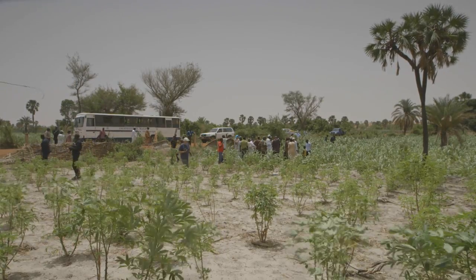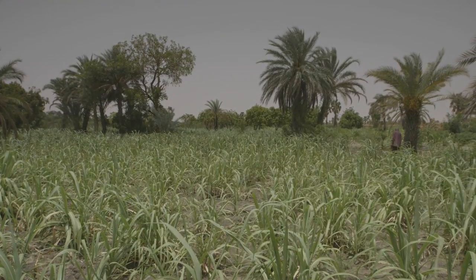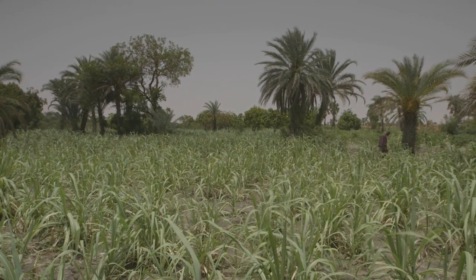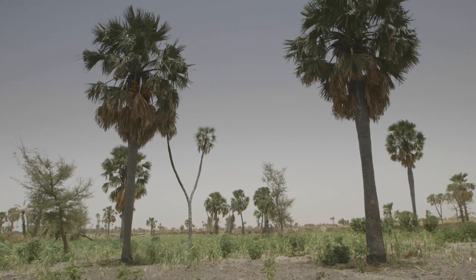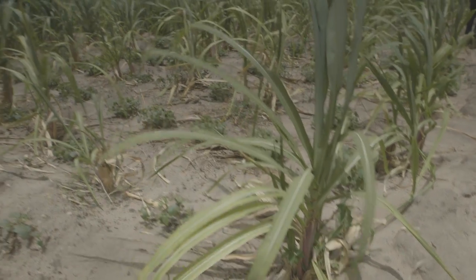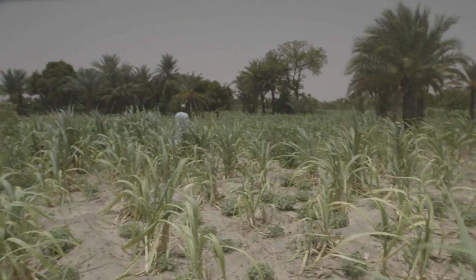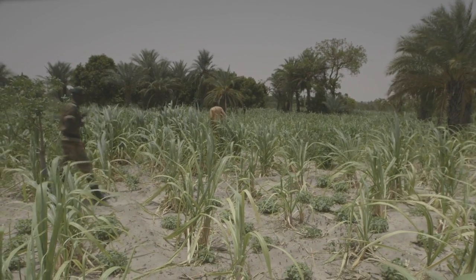We are in the lowlands and farmers here cultivate a whole series of crops — manioc, sugar cane, and in certain areas rice. They have a number of fruit trees and date palms, so they exploit the whole area in a very judicious way. They are really precision farmers who know exactly what kind of crops they can grow where — crops that you would normally expect in areas with much higher rainfall, like sugar cane. We are here in an area with 450–500 millimetres of rainfall, and people cultivate sugar cane.